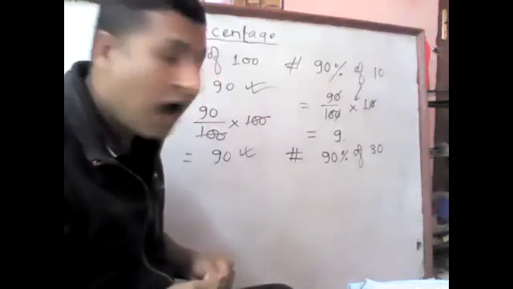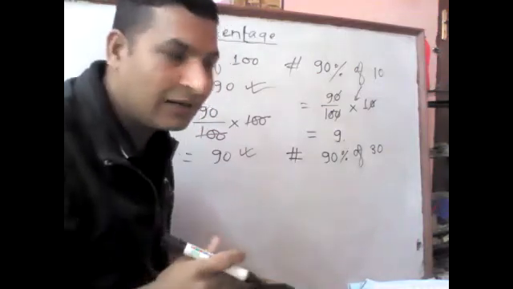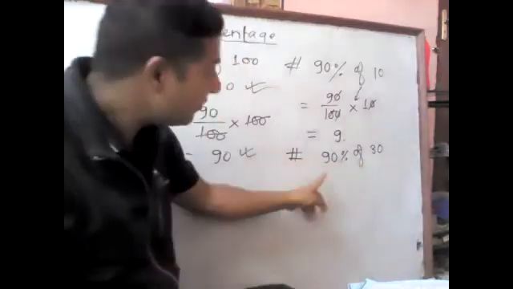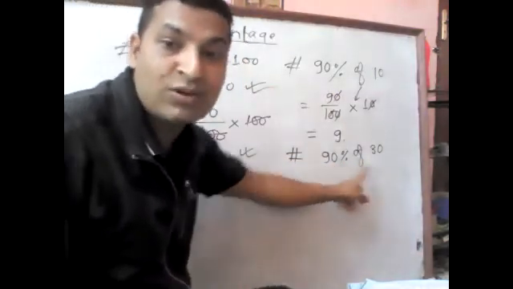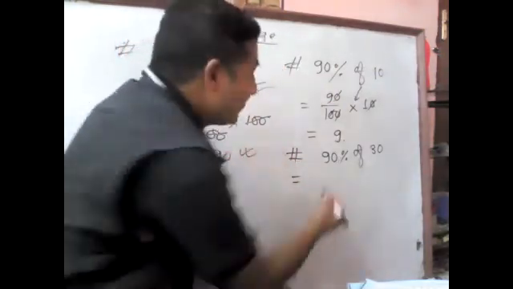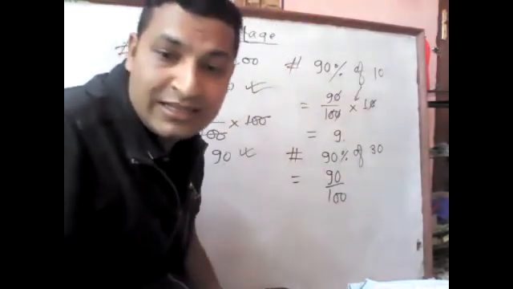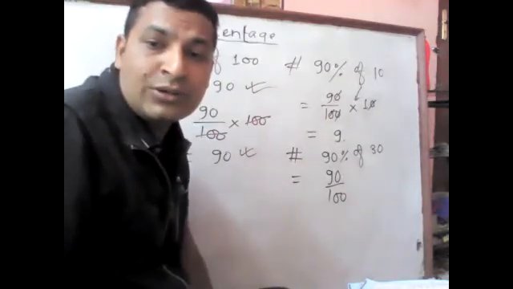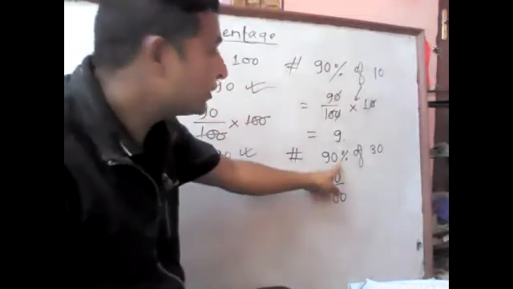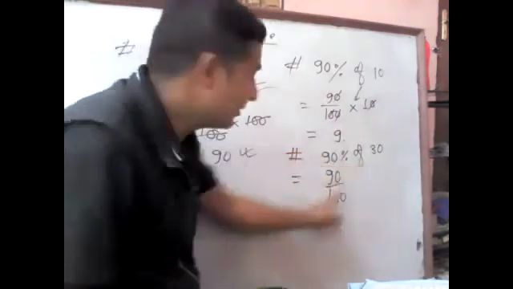Now, in our tests, midterm will come, and even in the previous exam the full mark was 30. If you have to secure 90 percent out of that full mark, how much do you have to secure? That we will see. 90% means 90 out of 100. So what will be 90 percent of 30?